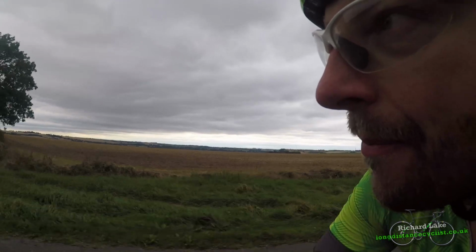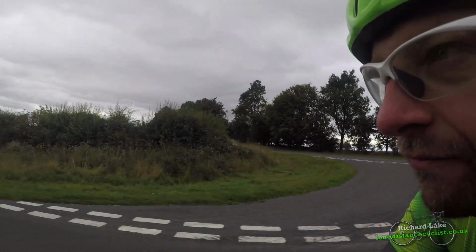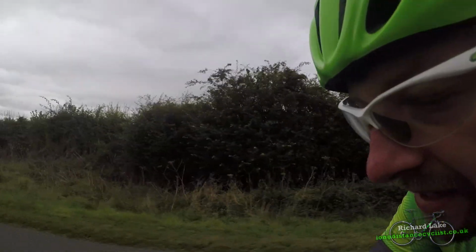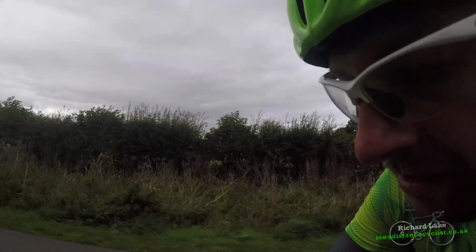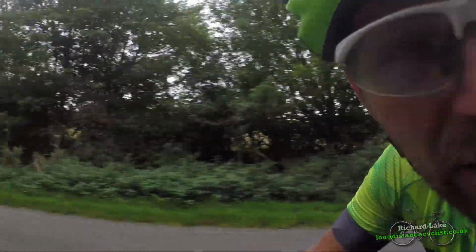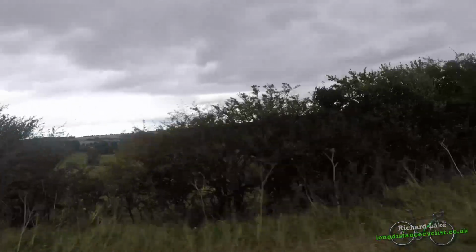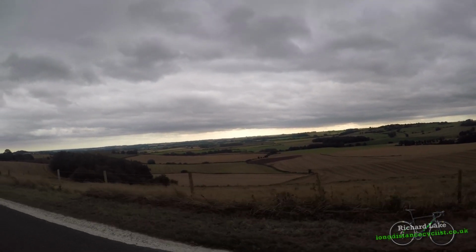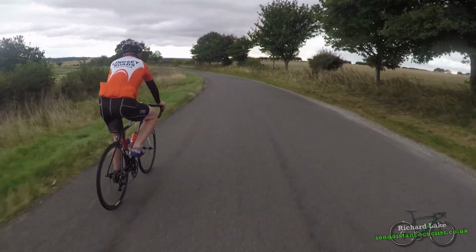Just coming to Belchford and Oxcombe, where the Box race was on today for the runners and cyclists. I'm going to do that one year, get myself a mountain bike, get a bit of off-roading. Been talking myself up to do it for a couple of years, never got round to it. That's the Box. Your fantastic Audax route.